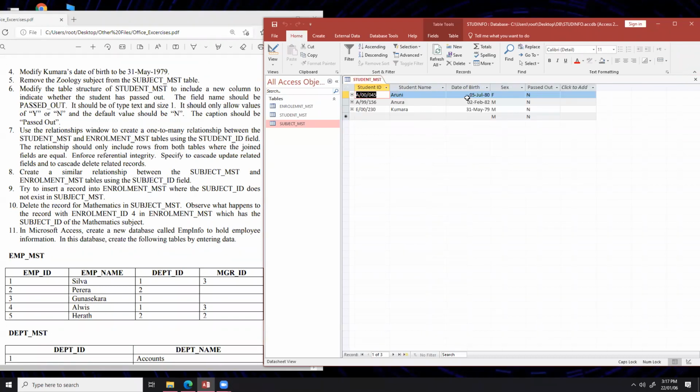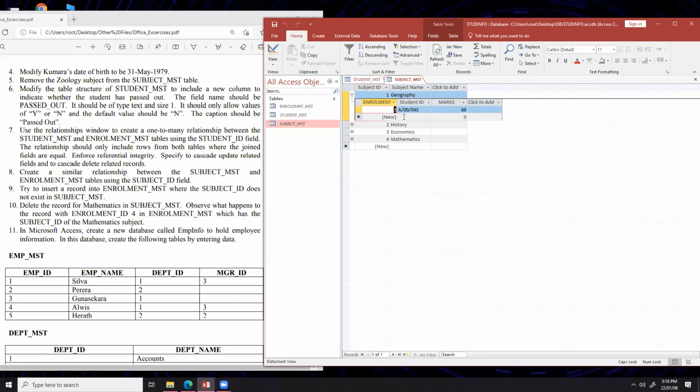So by using this student MST table, we can enter students, and by using subject MST, we can add the subject, and also from here, you can simply add a mark sheet for this particular subject. You can type the registration number and the marks, like that. Simply you can enter a set of marks for each and every subject by using this subject MST table.